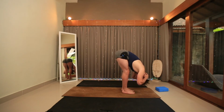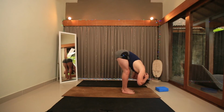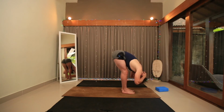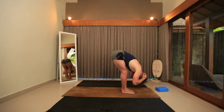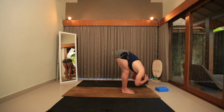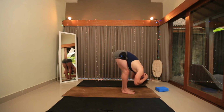Experiment. See how bringing the weight into the ball of the feet and back into the heels affects the feeling in the hamstrings, the feeling in the back of the body. And this isn't a right or wrong thing, this is just an invitation to tune into the data from your nervous system.